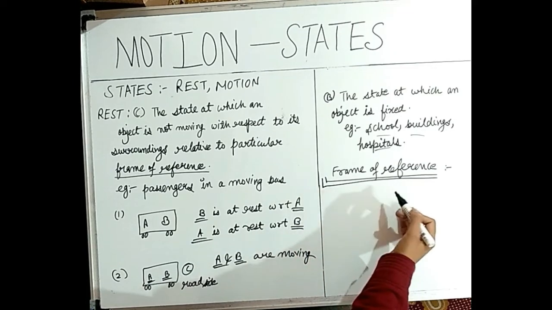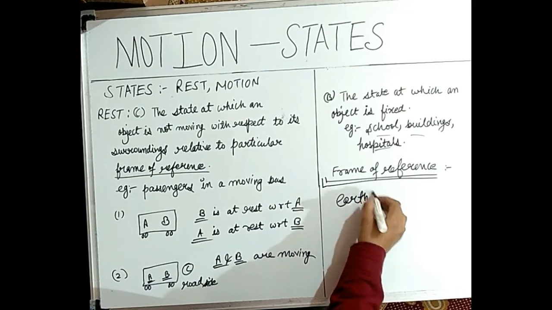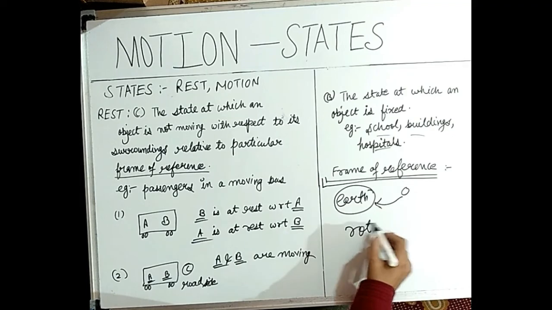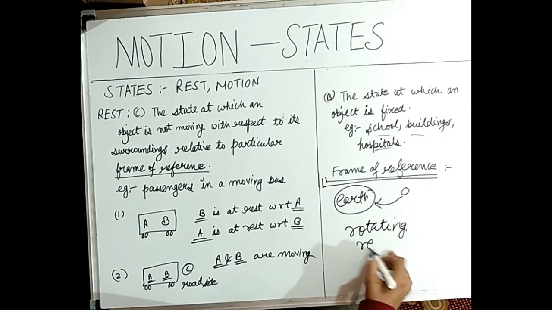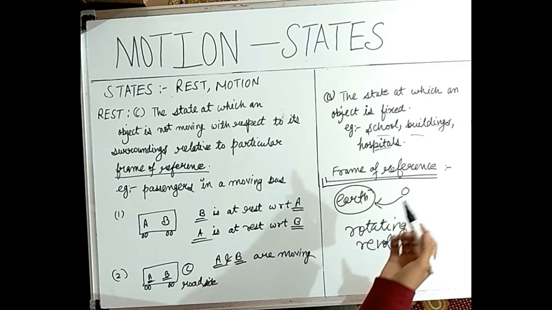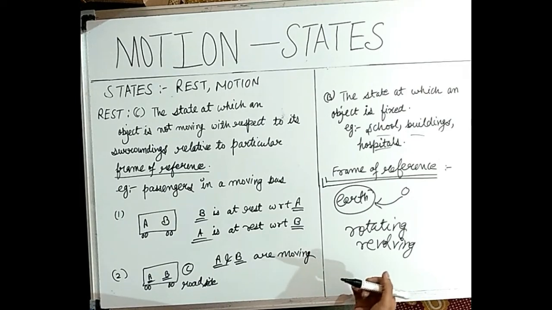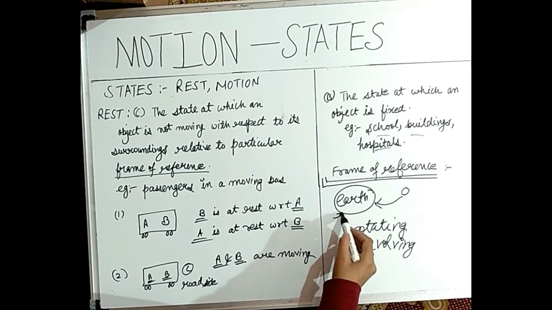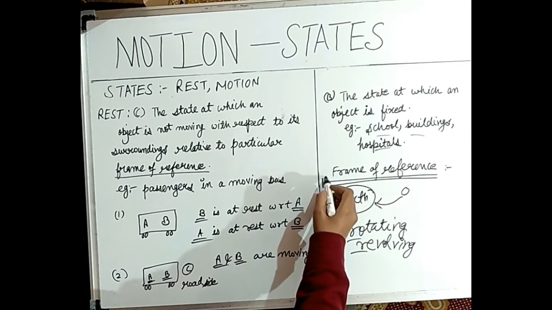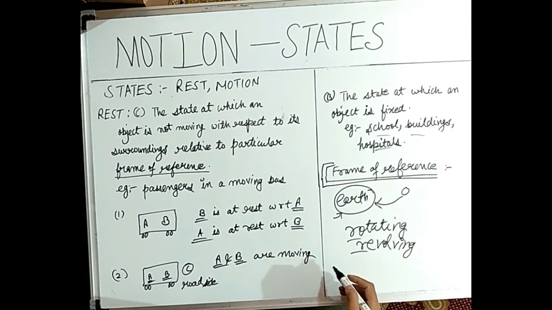If someone outside the earth looks at the earth, it is moving continuously, rotating and revolving. So anything inside the earth, any school, building, hospital, we human beings, animals, or any object, is also continuously moving. Though we see each other at rest and see all the buildings and schools fixed, actually they are rotating and revolving continuously when we consider the frame of reference. Though it sounds funny, this is true.